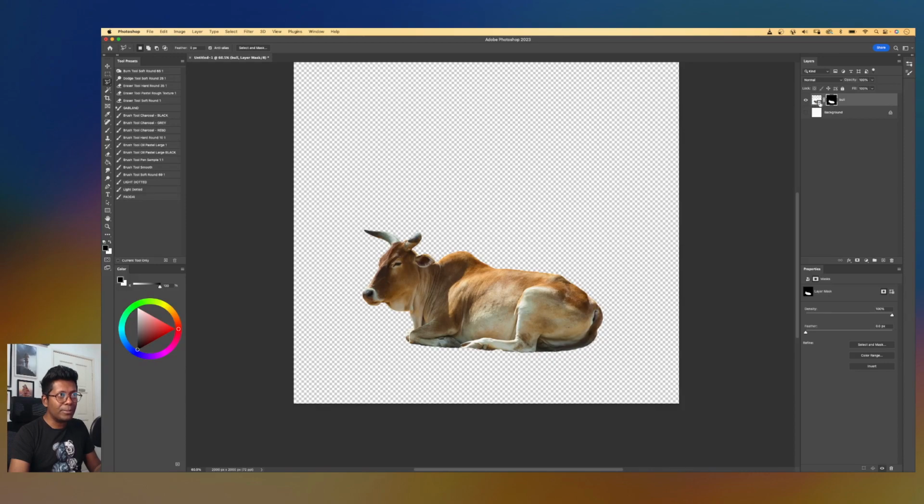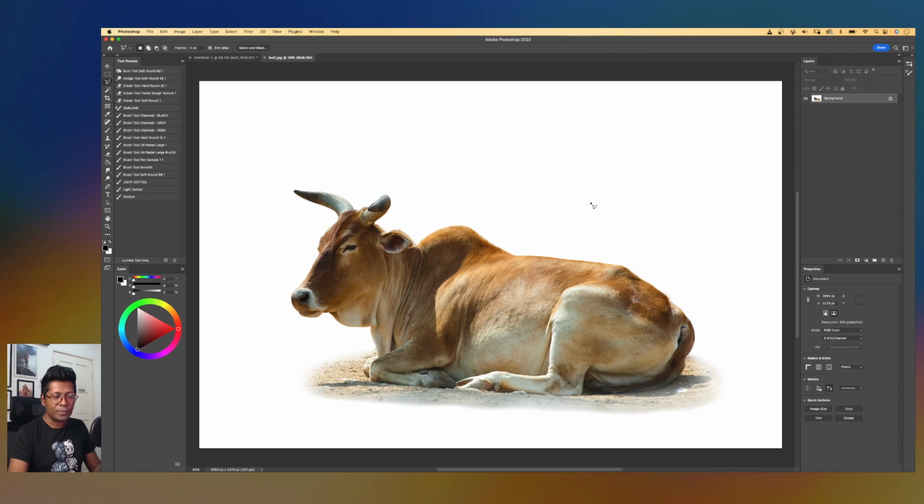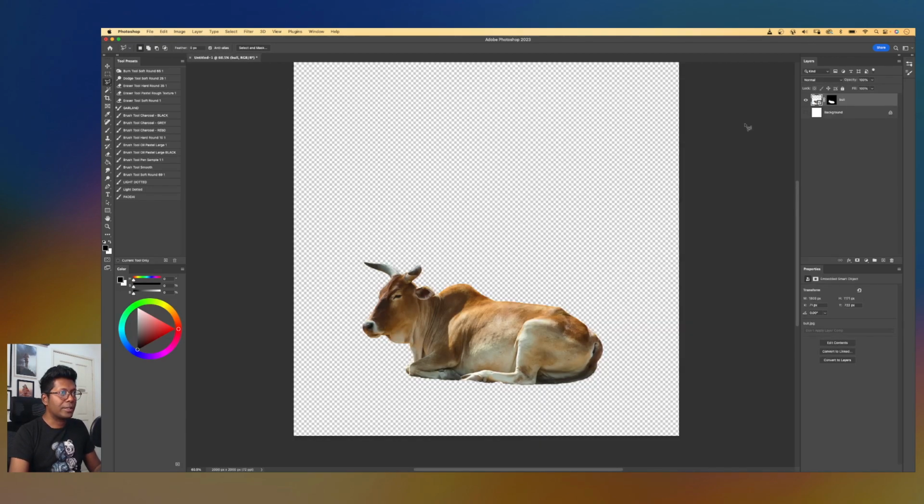Why? Because if you double click, not on the black area here on the layer, but on the image, you can see a small icon at the bottom of that image. Just double click on it and you get back the original image. What that means is that you do not go and edit the original image. Always do masking and whatever alteration or color modification you want to do right on top of that layer, so that you do not affect the original image. So it's very important. I'm going to close that image. There you go. This looks perfect.